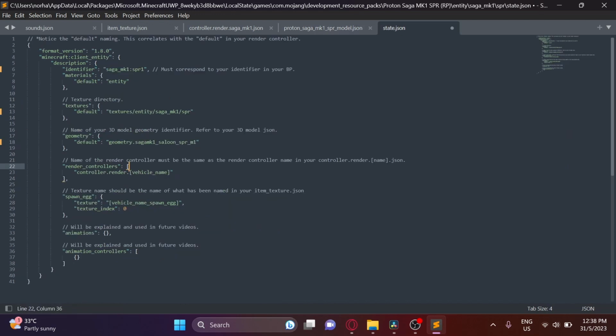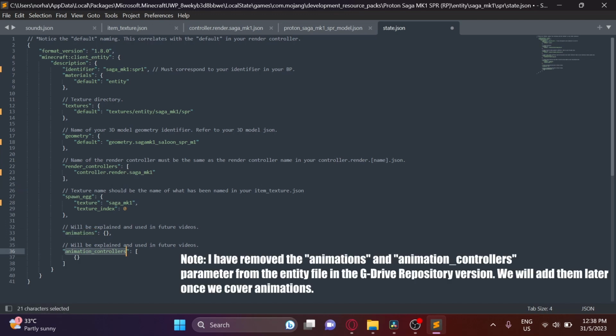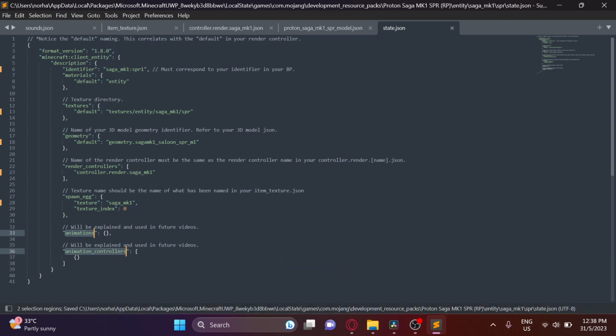Finally, fill in the render_controllers and spawn_egg parameters with your determined naming conventions. Below are two other parameters, which are animations and animation_controllers. We will be covering how to make vehicle animations in future tutorials, so for now, we will leave these parameters blank. Once you have filled in all the parameters accordingly, our vehicle should now be able to be spawned in-game.